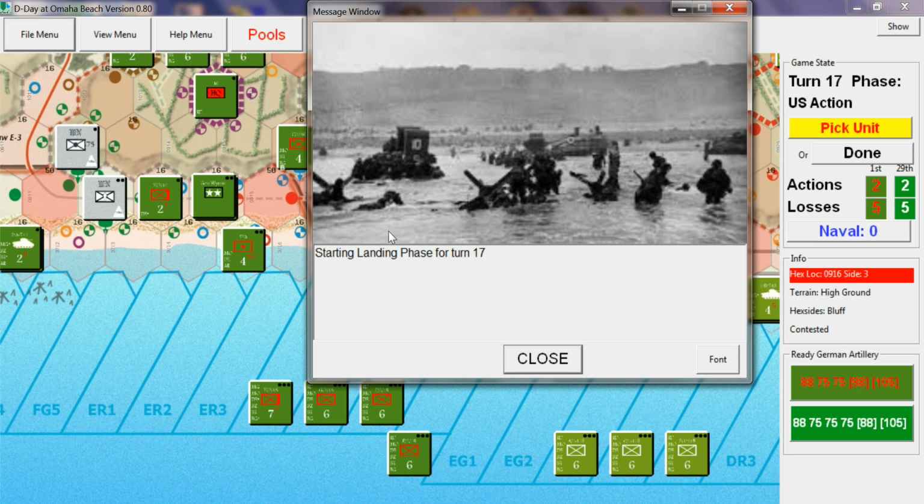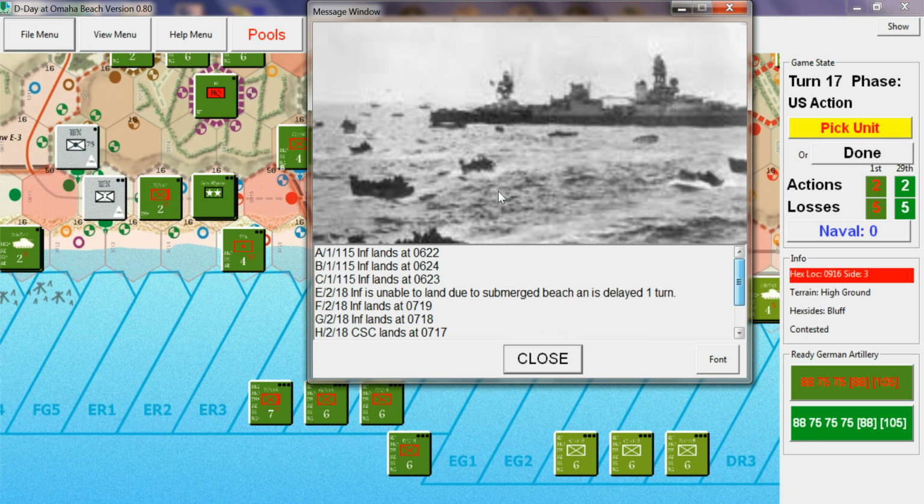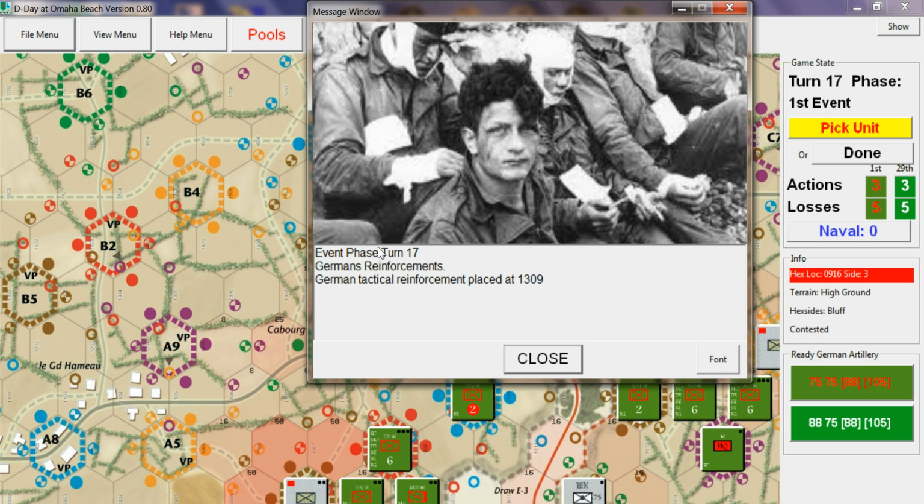Okay, so it immediately goes to the landing phase. As usual, we're told the landing results, including any results of mine explosions, which happily we don't have. And then we go into the event phase, and that's where we'll end this tutorial.